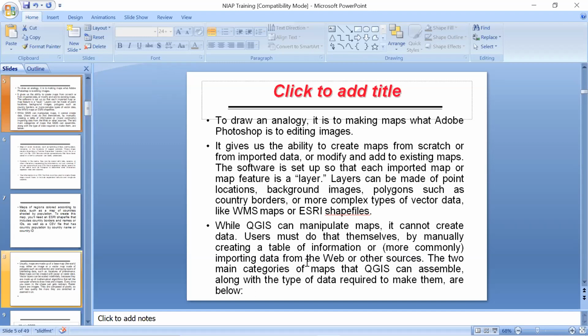The theme is soil type, so this will be known as a thematic map of soil type. So from the word theme, thematic has come. And then the layers can be made of point locations, background. What all these things are, you will come to know when we have the hands-on.